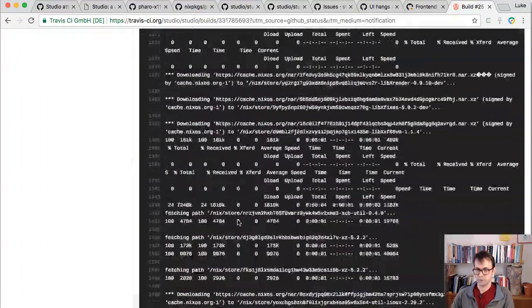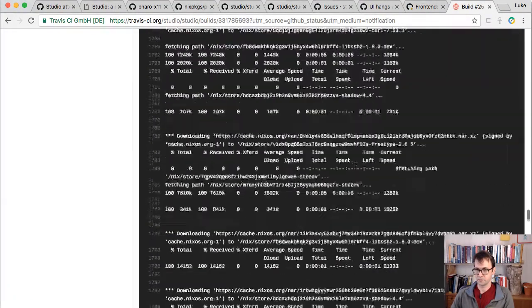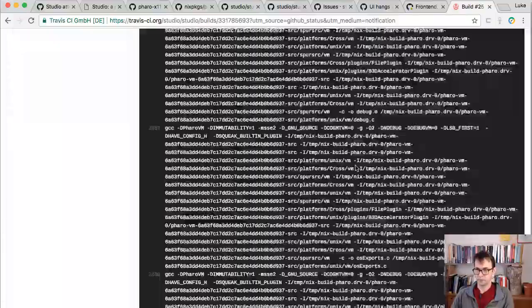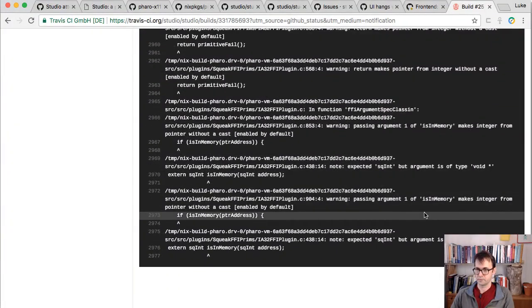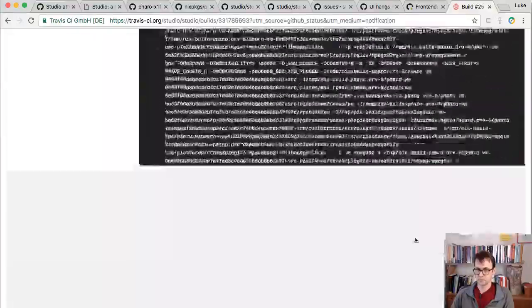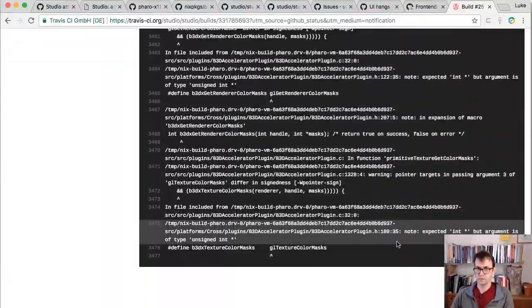Four years or something. We scroll down, down, down. It builds the Smalltalk VM and all of that kind of thing. We scroll. Still more. Takes a little while.